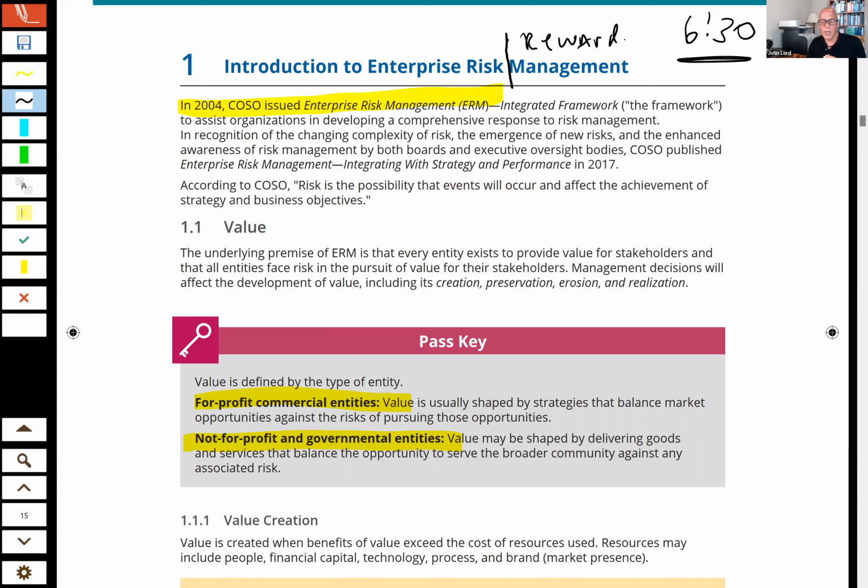Okay, so what happens? Let's go to driving a car. Let's use that as an example. When you drive a car, you put on a seatbelt. Why do you put on a seatbelt? Are you trying to reduce the likelihood or the magnitude of the risk? The risk is that you're going to get injured or killed, right? So are you trying to, the obvious reward is who can function in society without a vehicle, right? I have to do this to be economically viable in the United States and most Western society these days, right?